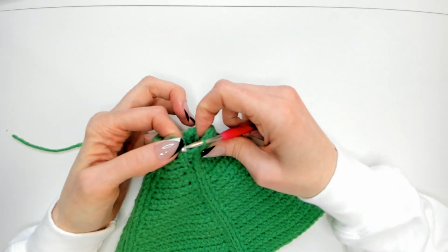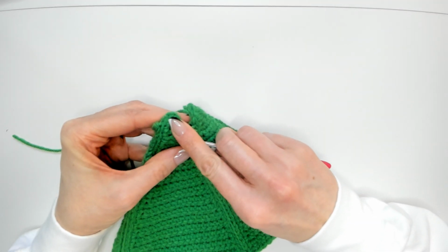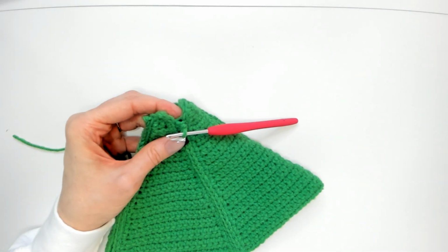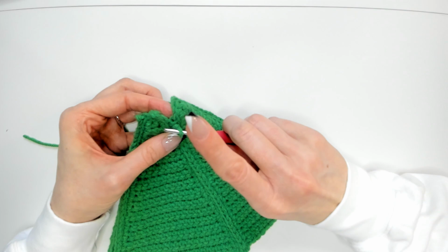So there are a couple of options to fix this. I have this chain at the very top that I wasn't going into. I was leaving it open to keep a lot of bulk from when I sew it closed. But that is an option. You could always still use that chain. Nobody's going to notice. It's going to be sewn all together by the end. However, I'm not going to do that.